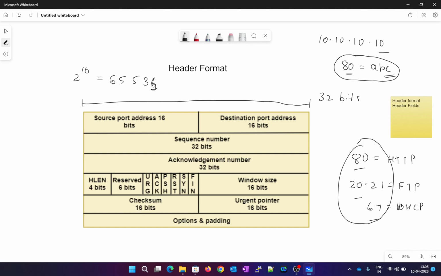So from 0 to 65,535, 0 is not actually used, so it should be 1 to 65,535. That is the number of source port addresses that you can create, and the originator of the TCP header generates this source port address randomly. All right.